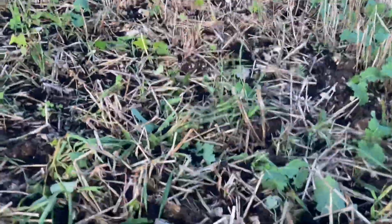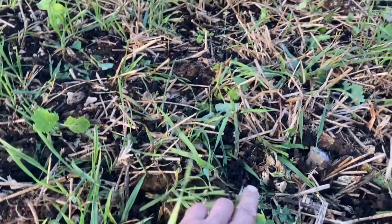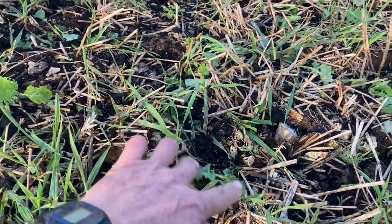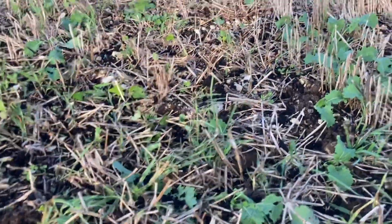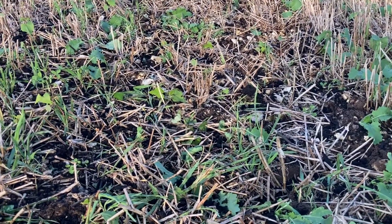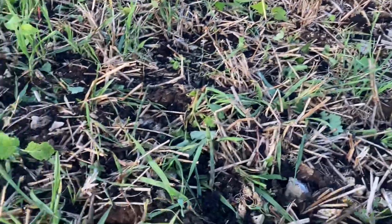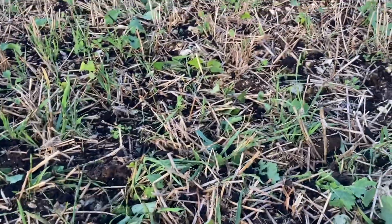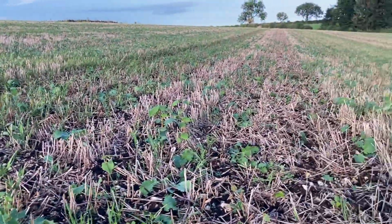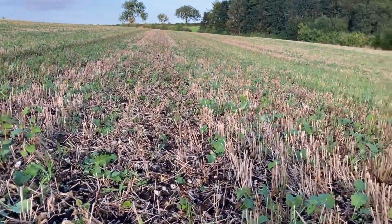I think these plants, where we've gone on, not the tram lines, I think they will recover from being trampled on. They'll jump up again and get going. Whereas sometimes if you're direct drilling, I think if you paddle first and then drill into it, the plants struggle to get going in the first place. Whereas once they're actually going, they'll maybe stand a bit of paddling, and they've already got the root down a bit. So I just think any compaction might not bother them as much once the crop's actually going, as long as it's not too wet. It was a bit damp this morning.